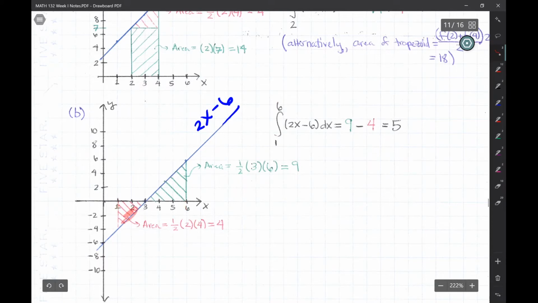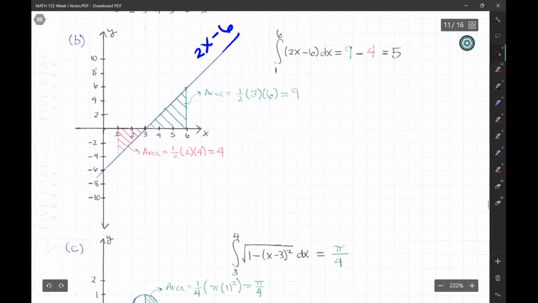Well, there's part of it that's below the x-axis. That's going to give us a negative area in our net area, and part of it that's above. So the area that's below is a right triangle there, with a base of 2 and a height of 4. So that area is 4. And likewise, similarly, we could do the same thing here and get 9 for the area. And so what is the net area? Well, it's the area of the regions above the x-axis, which is 9, minus the area of the regions below the x-axis. So 9 minus 4 gives us 5.